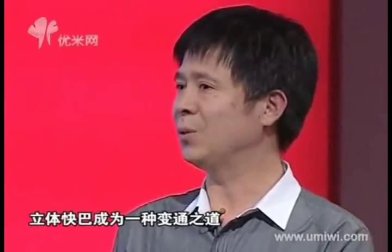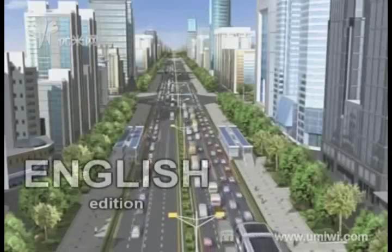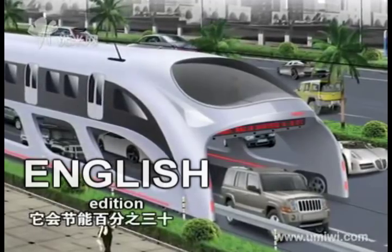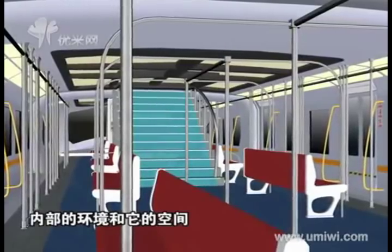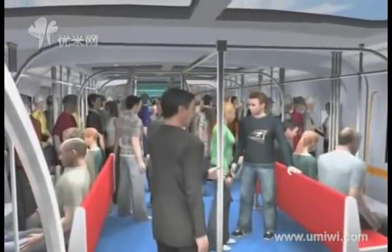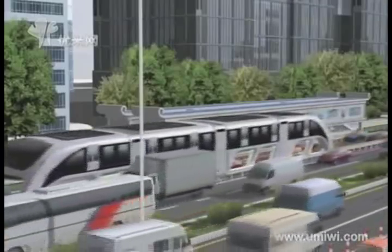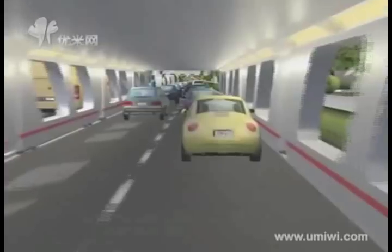How to develop environmental-friendly public transportation? The straddling bus provides a solution. Let's watch a demonstration. This is what the interior looks like — it has a huge skylight that will eliminate passengers' sense of depression when they enter. The straddling bus combines the advantages of BRT and is a substitution for BRT and subway in the future.